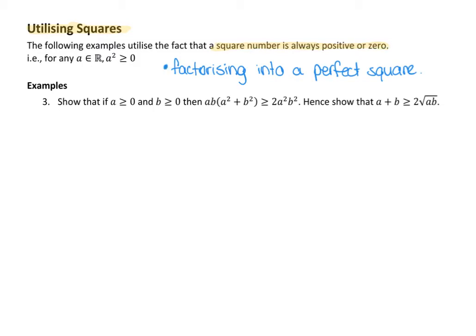Okay, so for this first example in front of us, we are being asked to show or prove that again we have two variables that are positive or equal to zero and a beginning statement. So if we know that A and B are two values that are positive or zero, then the first thing we're asked to do is to show that this statement that I've just highlighted holds true. We're then asked to perform a second step in this solution, and it gives us the word hence, meaning using this previous idea, now show a second statement also holds true.